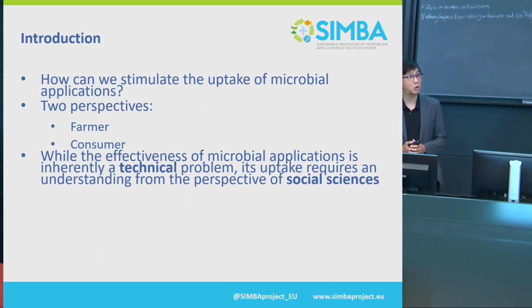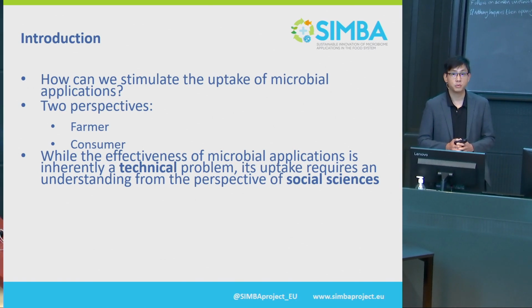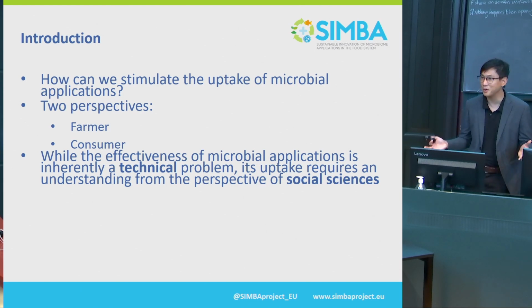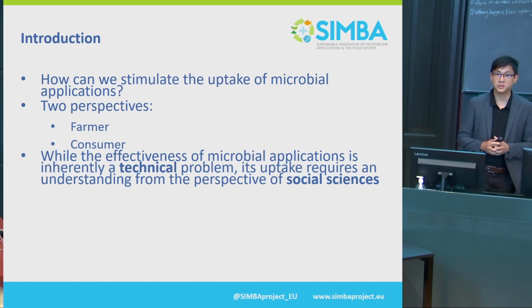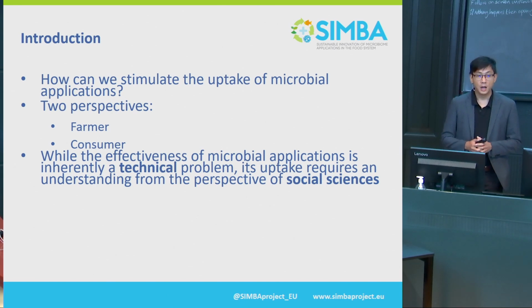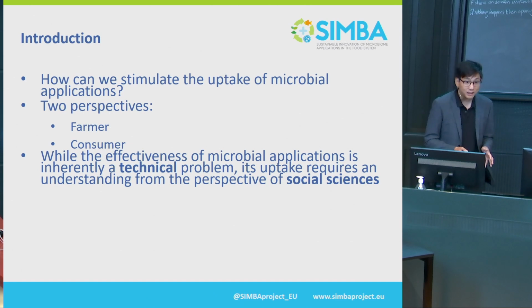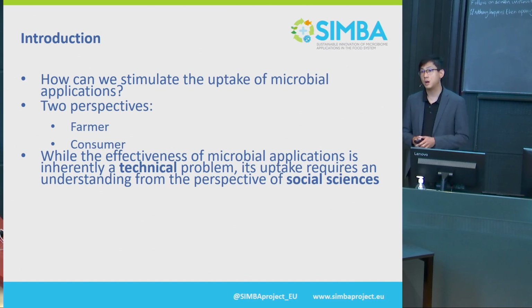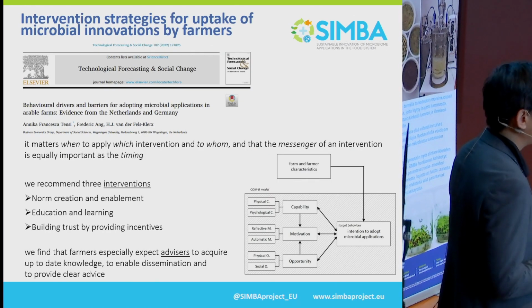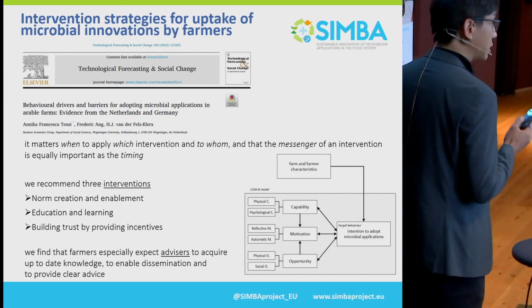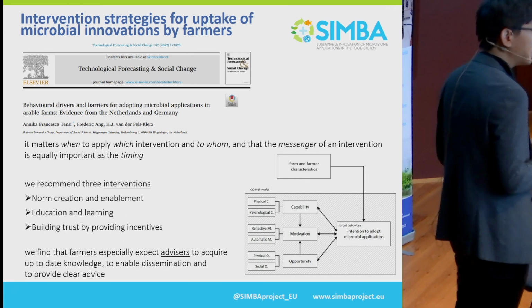However, it's also important to talk about the consumers, because what is being produced by farmers is going to be eaten at some point in time by the consumers. And we have a demand-driven supply chain. So the perspective is a bit different. Instead of focusing on technical issues, we focus here on an understanding from the perspective of social scientists, and in particular, economics and behavioral sciences. So let's dive immediately into results, interesting results, focusing on farmers.